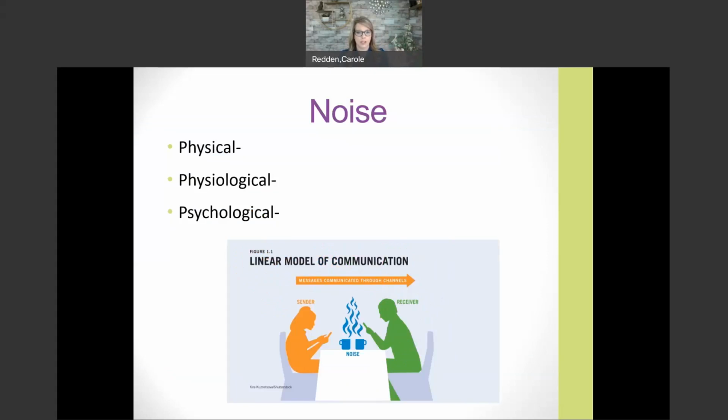And I guess I should stop here for a second and tell you what the different types of noise are. I don't know that this is detailed in your book, but again, we will talk about it certainly in most, if not all, of the next assignments, and then it will come into play when you are giving your speech at the end of the class.